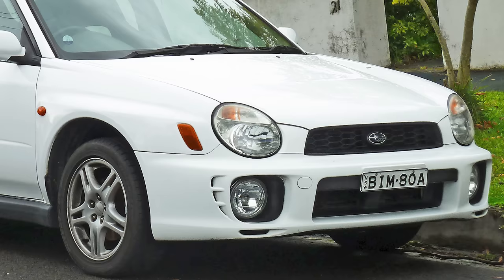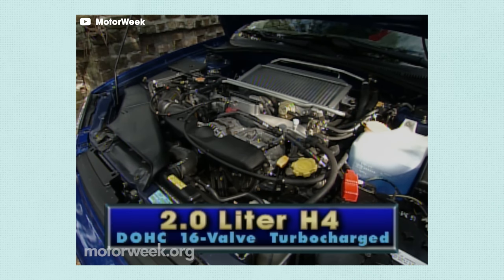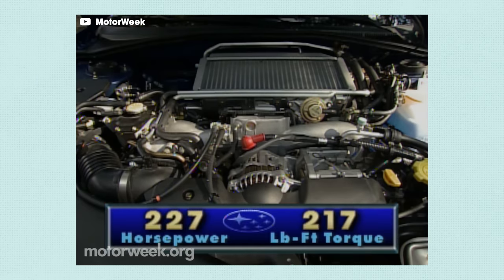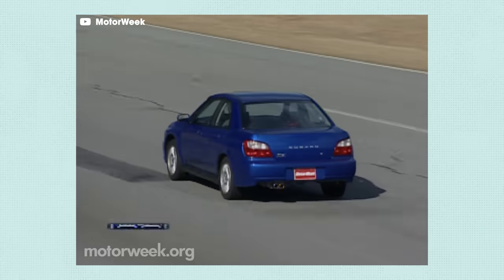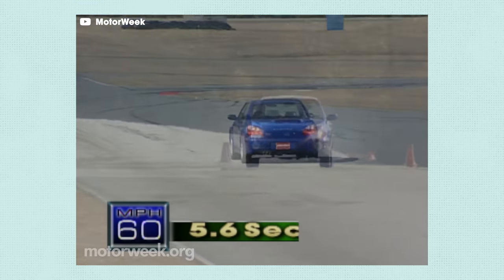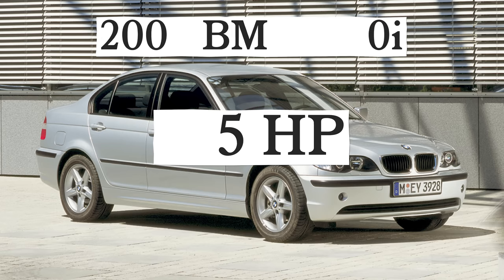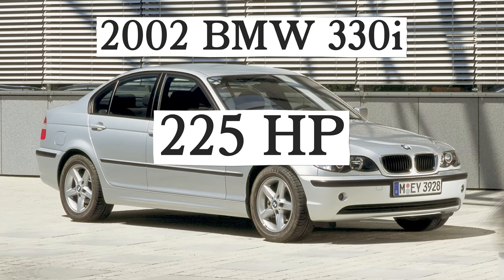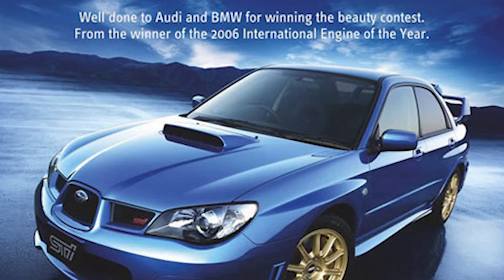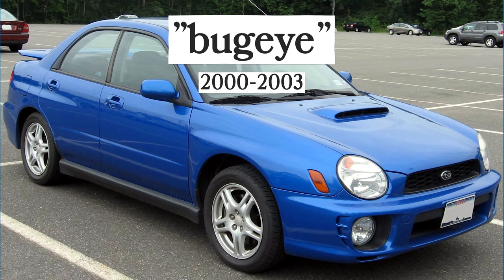While some people at the time hated those huge headlights out front, they absolutely loved what was hidden behind them: a turbocharged four-cylinder engine pumping out 227 horsepower and 217 foot-pounds of torque — numbers enough to send the little WRX to 60 in just 5.6 seconds and complete the quarter mile in 14.3. Never mind that it got 250 horsepower everywhere else. Those numbers were enough to outperform the BMW 3 Series of the time, a fact that Subaru was eager to remind us of again and again.